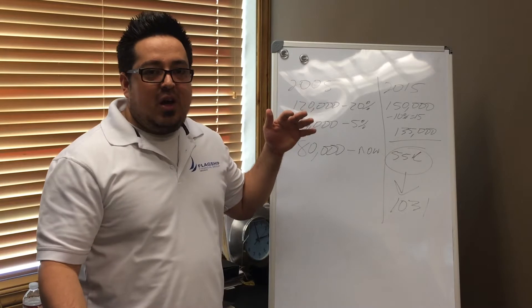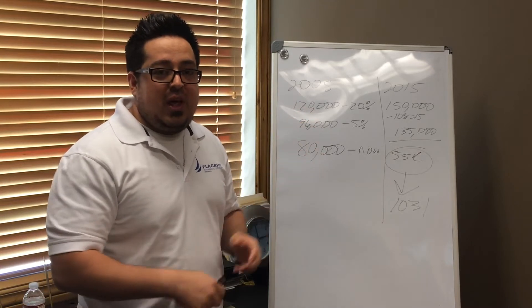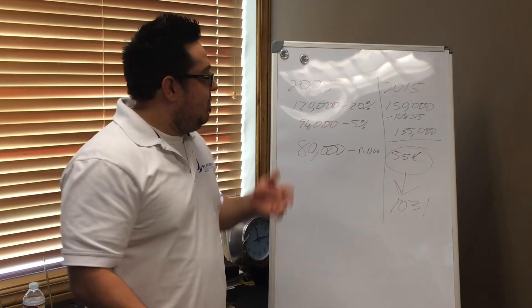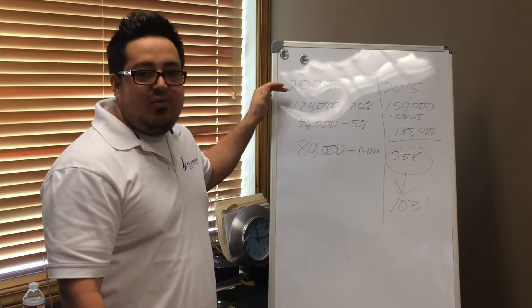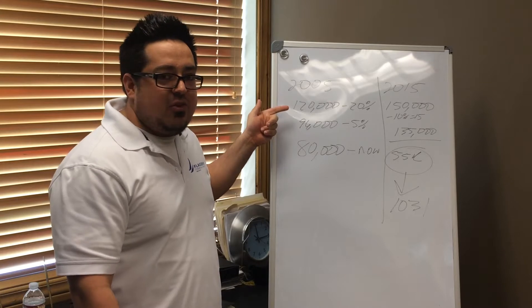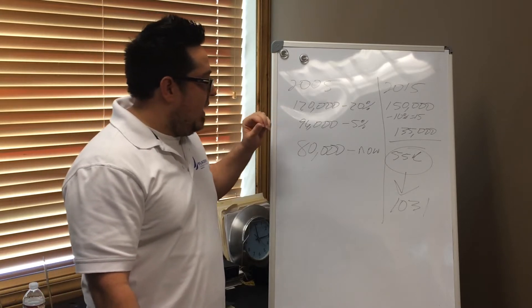In this example that I talked to an investor about, I got an email today about a property they own in New York City. Just to give this an example for Utah, if you bought a property in 2005 for $120,000 and you put 20% down.